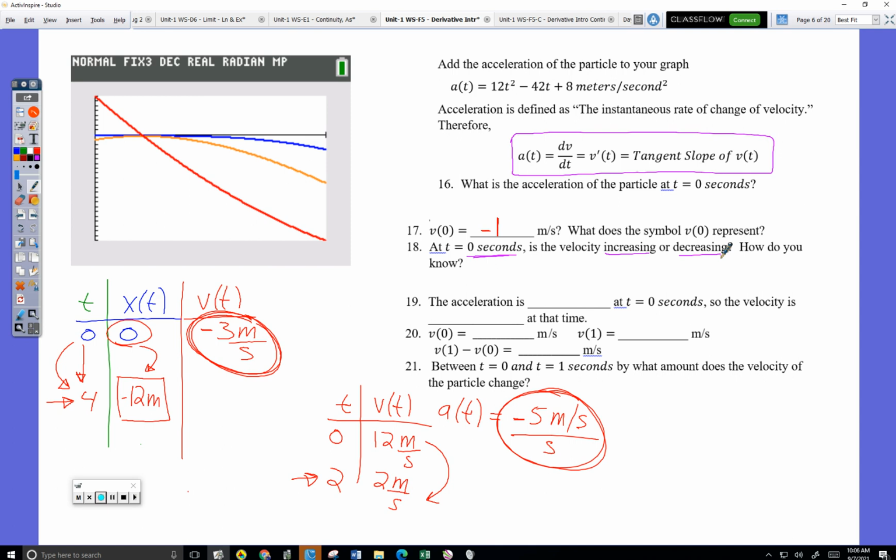Just say it as a chorus. Right here, the orange, right there, is the velocity positive or negative? Say it. Negative. As I move along the curve, the velocity is going up. When you see a graph that is going up, that means increasing. So at this moment, the velocity is negative, but it is increasing. It's getting less negative. How do you know? Because you can see the graph going up. So, questions?